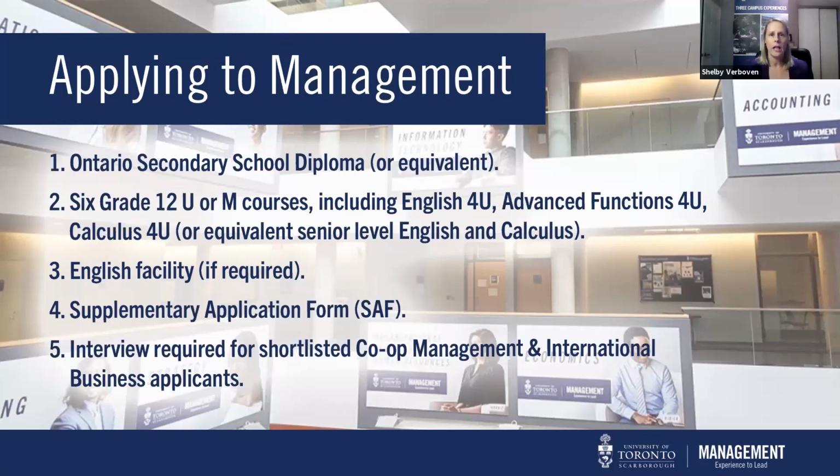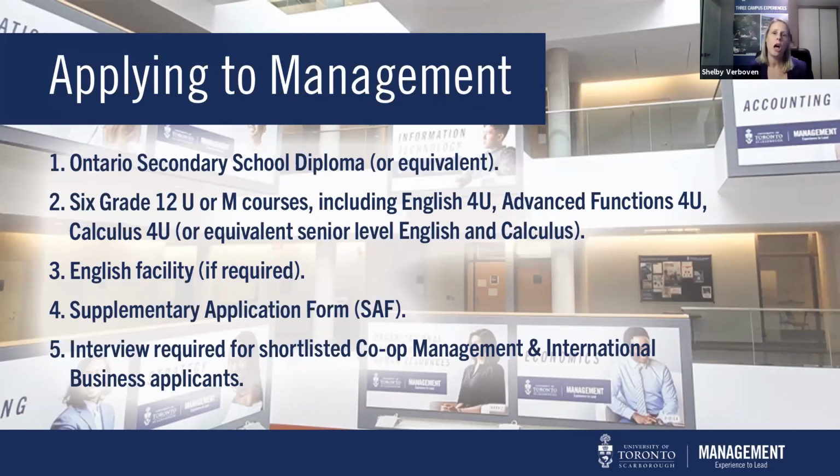And you'll also need to fill out a supplementary application form, or sometimes we call it the SAF. The SAF is done online, and it asks for information about things that you have been involved in. It's going to ask for extracurriculars or work experience, volunteer experience, and just in general, ways that you have exhibited leadership. Now, we know this has been a bit of an unusual year and that some of your opportunities may have been limited. And so we'll ask you to dig deeper into your experiences and tell us about them. We want to hear about all those great things that you have done outside of the classroom.